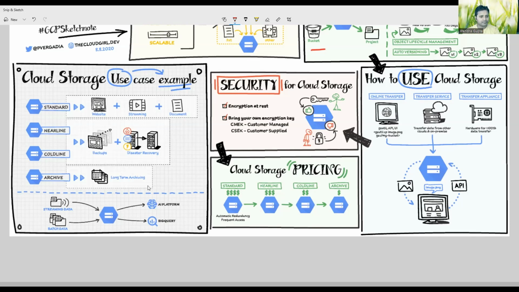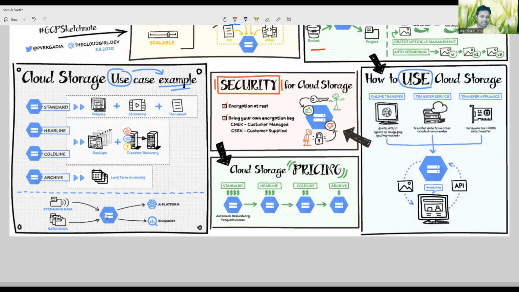Okay, and as I have mentioned, if you have a long-term need, like there is an organization policy, or there are government-initiated policies that you have to ensure to retain the data for a long time, maybe for analysis, or there is some dispute and you want to go back and see what happened earlier. In that scenario, you have to archive the data for a long time, and that is where you will use archival. Okay.